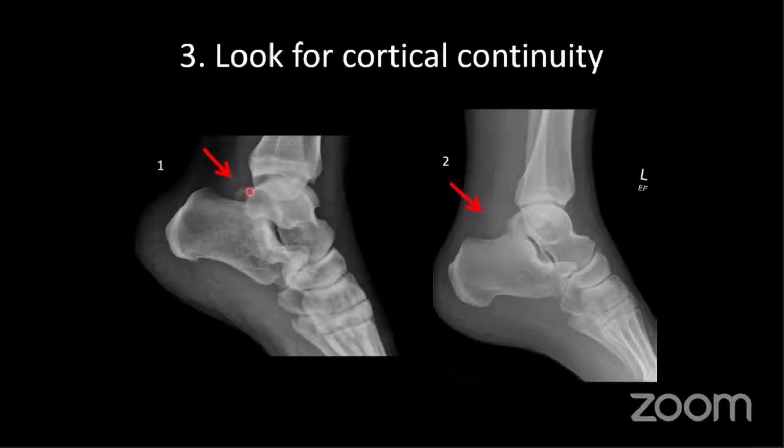Whereas you see here, there's a nice smooth outline to the back of the talus. Here there isn't. It looks kind of ill-defined, and the actual fragment itself looks quite ill-defined as well. Whereas here, in the normal variant, the outline of the fragment is very well corticated, so that's unlikely to be a fracture. This does involve knowing the common places for these accessory bones, and I think that just comes with a bit of experience.